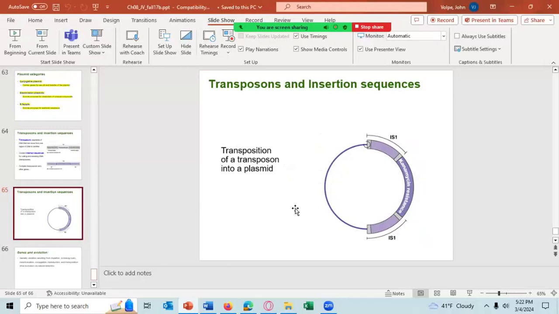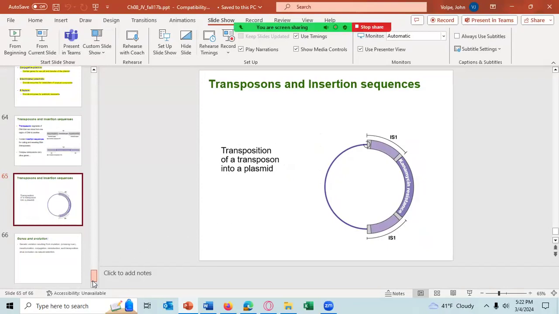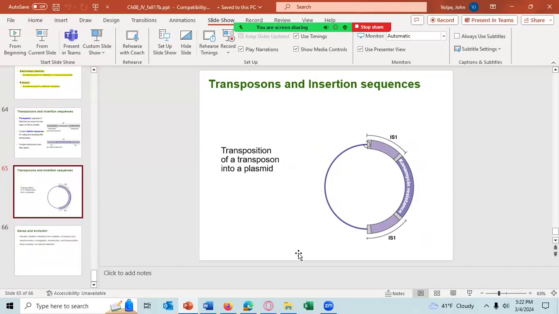They were actually first discovered, I think, in corn, and somebody was trying to map the location of the gene that was causing speckling in the color of multicolored corn. And they noticed that the gene location was moving around, and they discovered it was the transposon. So transposons do happen in eukaryote cells. I don't know if it happens in human cells, but it probably does, because it definitely happens in corn.